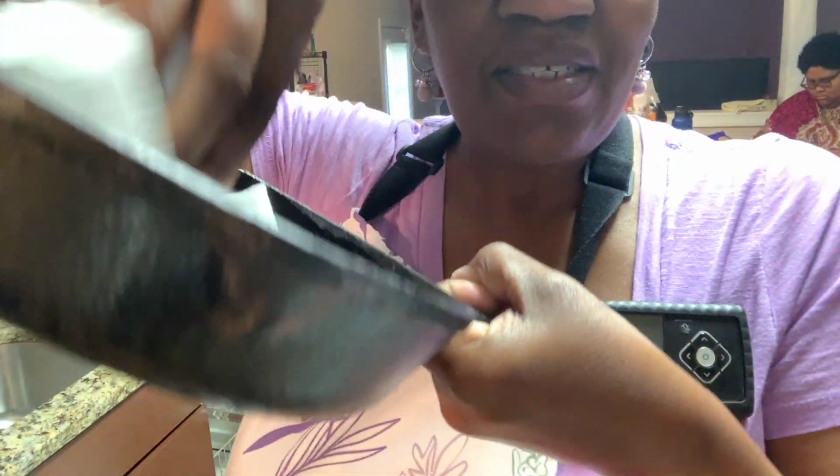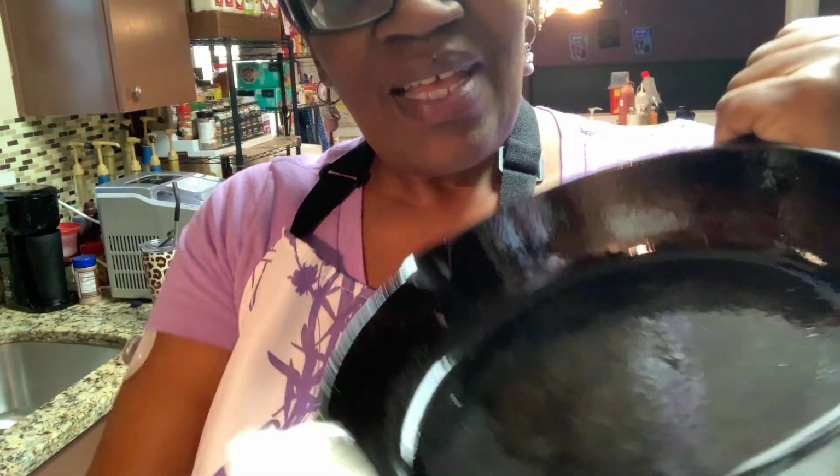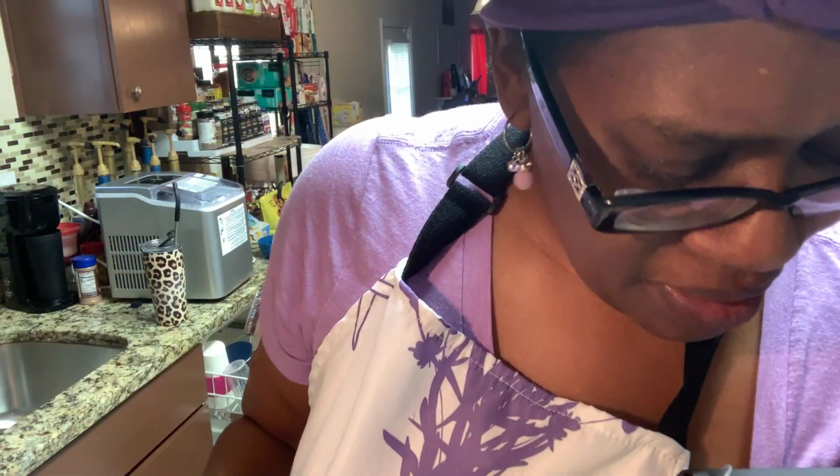For those of you that are interested in getting some cast iron, remember, large is the only thing I buy. But this is how I take care of it. After everything I cook in my cast iron skillet, you have to take a little oil and season it back up. See that oil down in here? Yep, I do the outside. And this is the way I store it. I put it in a bag and I store it just like this. So, just waiting on that rice to cook down and we'll move on, keep this train moving.